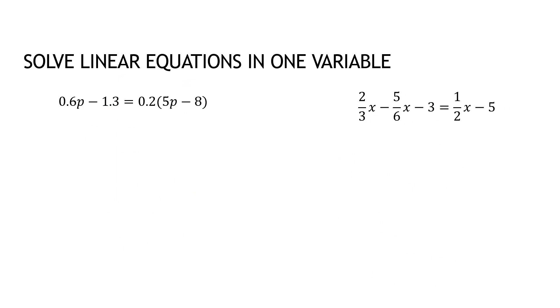I wanted to go through at least one decimal and one fraction question and give you some strategies. The first thing I'm going to do on the decimal question is distribute that 0.2, because even if you choose to use the strategy, you still want to not have any parentheses. I'm going to distribute the 0.2, feel free to use your calculator. That gives me 1p, and 0.2 times minus 8 is 1.6. Keep in mind those signs don't change.